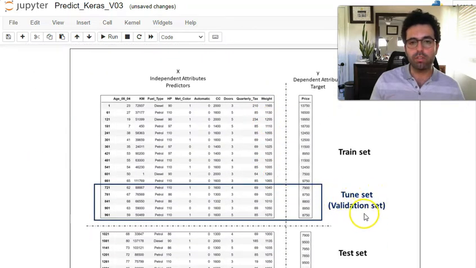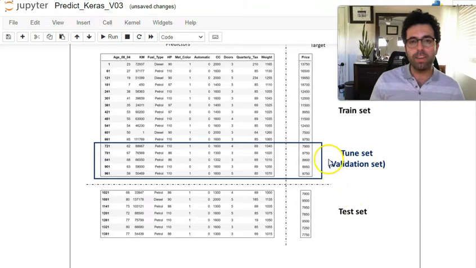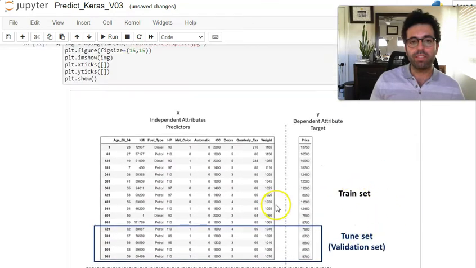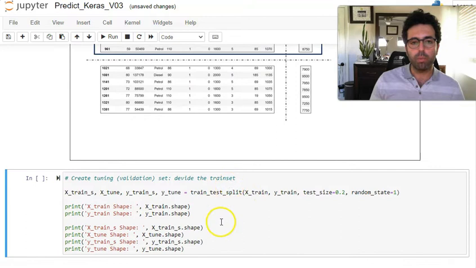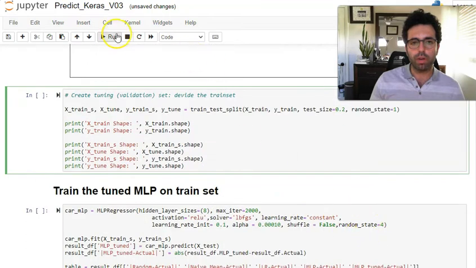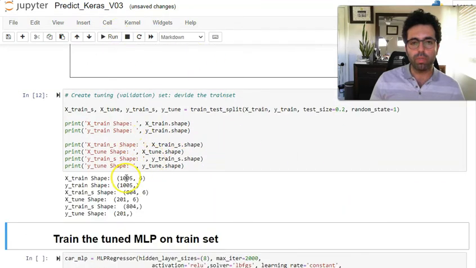The validation set should not be mistaken for the test set. The validation set, or tune set, is the part of the train set that we keep reserved to tune our algorithm. So this is how those would look.